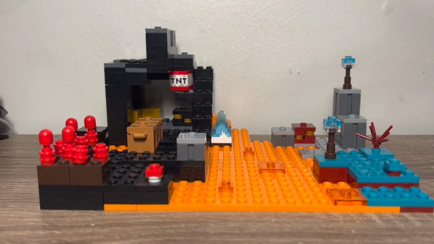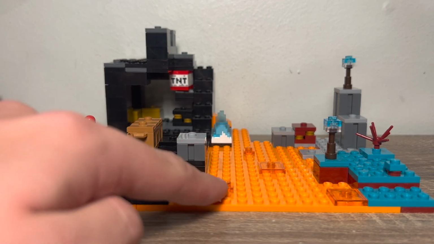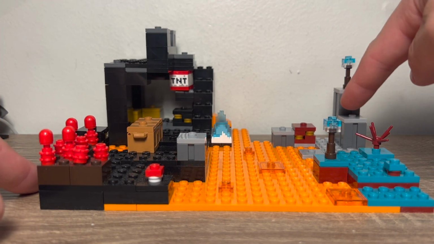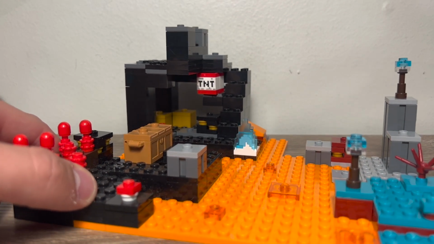So for the build, you technically have 3 sections. You have the Bastion on this side, you have a lava lake in the middle, and then 2 biomes on this side, the Warped Forest and the Basalt biome. And so let's take a look at the Bastion side.